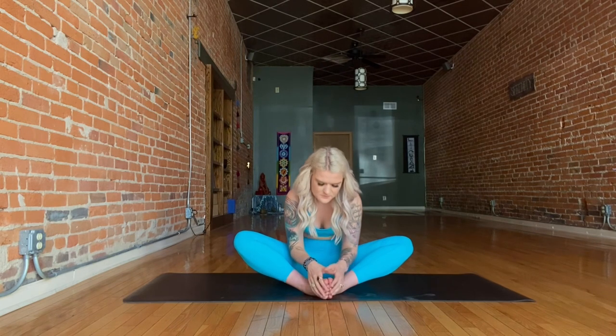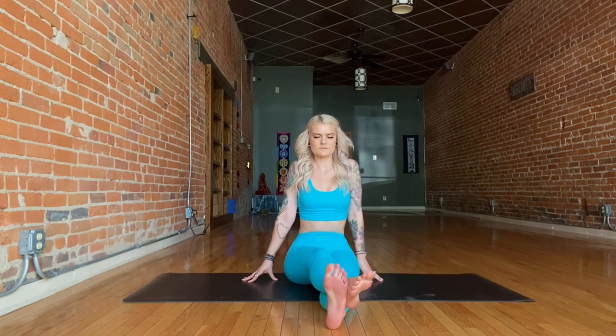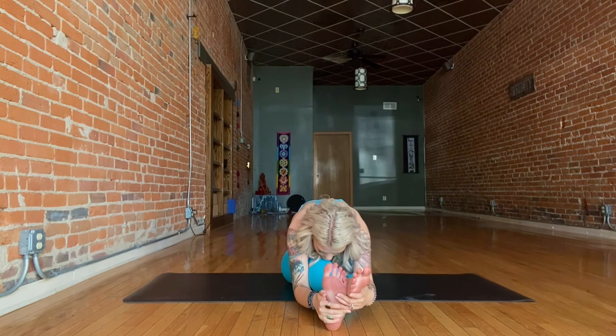And slowly making your way back up. Extending both legs out in front of you so your feet are side by side, flexing the feet. And then crossing your right ankle over top of the left, inhale reaching those arms up overhead. And then exhale, begin to forward fold, reaching both hands towards your feet. They don't have to touch your feet, they're just going in that direction. But regardless of wherever your hands land, just let your head hang down, relaxing into it. Just feeling the stretch in the backside of the body, the hamstrings, and wherever else you might be feeling it.